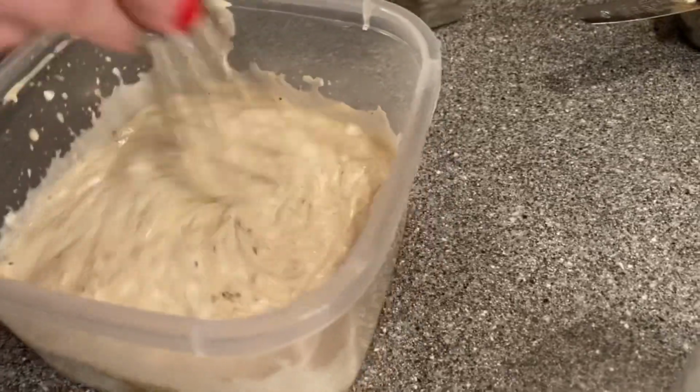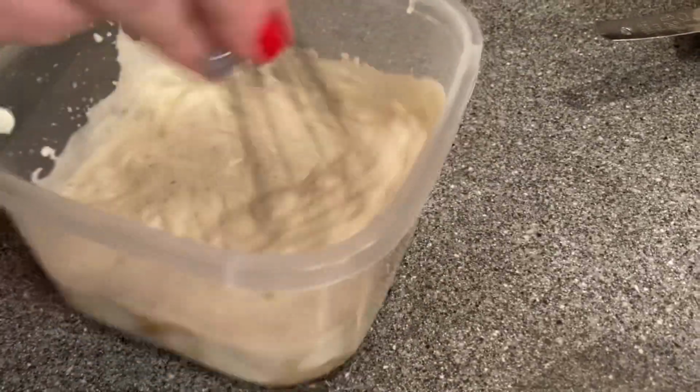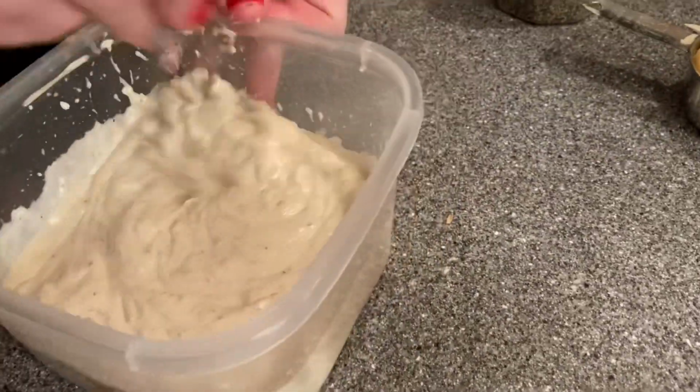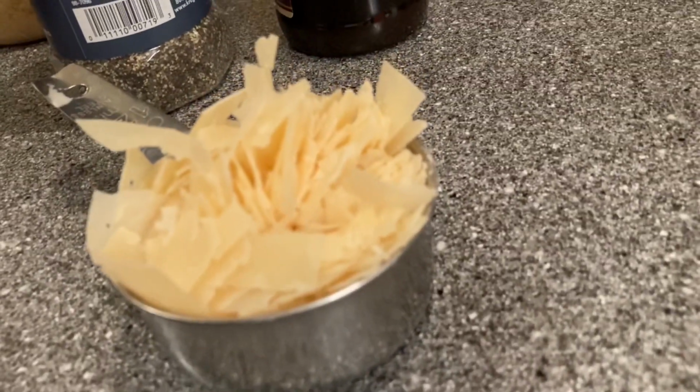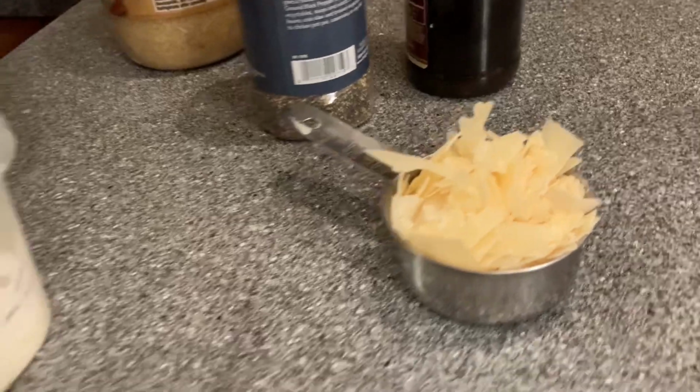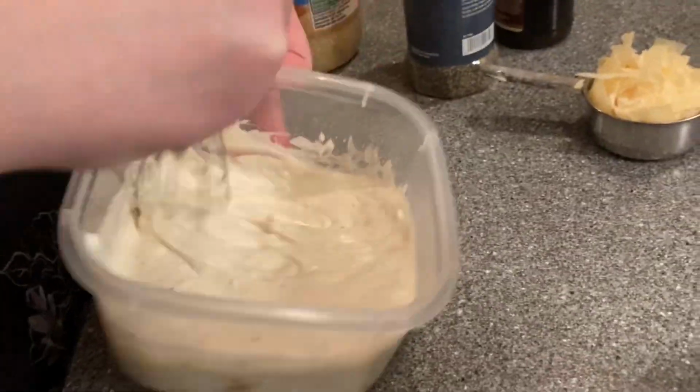But it looks amazing already. Oh my goodness. Gonna have some fresh Parmesan chips in it. Fresh grated Parmesan.